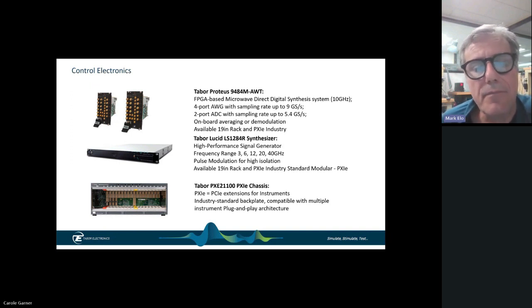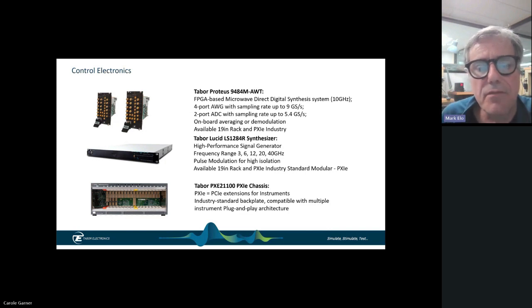It's got all the FPGA code that you need inside it for onboard averaging and demodulation, and it's available in multiple form factors, including a 19-inch rack version and the PXI, and it conforms to the PXIe industry standard.